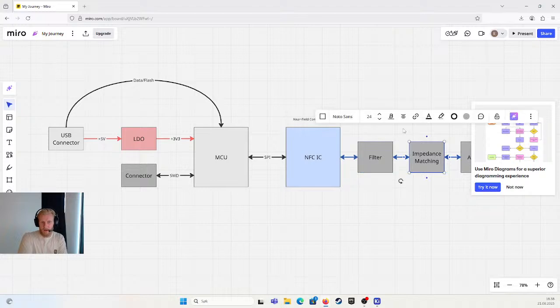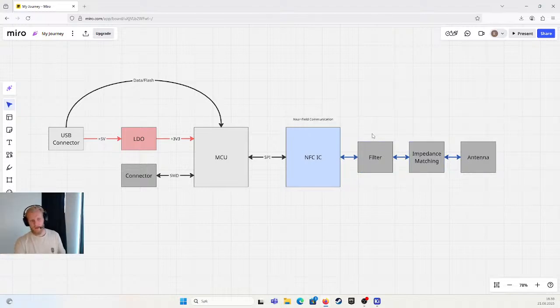Then because it's an RF design, maybe I can write on that too. The antenna itself needs to operate at, I think it was 13.56 megahertz, which is the operating frequency of the NFC protocol.